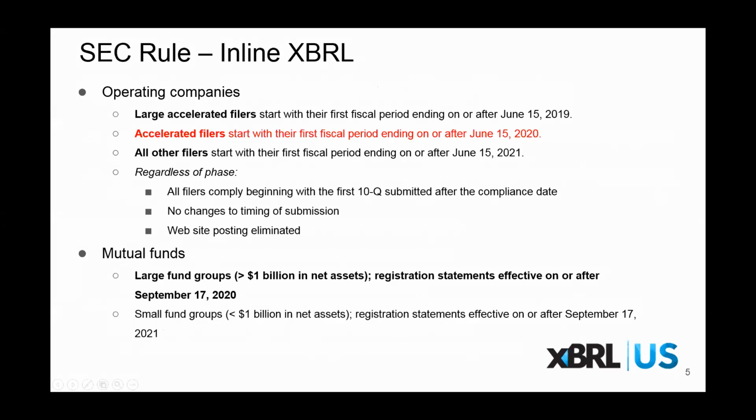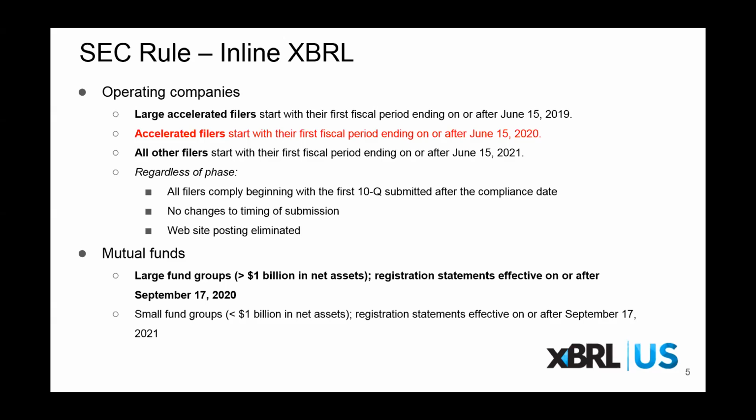All right, well, as I mentioned, the SEC's iXBRL rules can be broken into two buckets, one for operating companies and one for funds. For the folks on this call, the accelerated filer deadline will begin to submit financials in inline XBRL starting June 15th for fiscal period. This means that 10-Qs dated 6/30 will need iXBRL tagging unless you are a smaller reporting company or an FPI. Now, next summer, all remaining filers will be required to submit financials in an iXBRL format. Some other changes have happened regardless of phase. The probably most noticeable one for filers is the website posting requirement has been eliminated. So that's one that I get questions about personally pretty often.